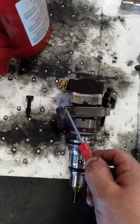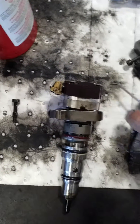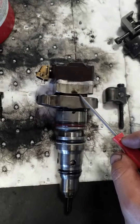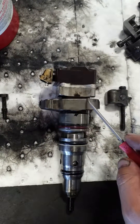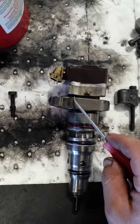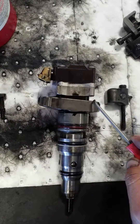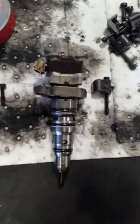...to put this bolt in all the way — this little one — and then the other one, and torque them to nine foot-pounds. What I do on most of them: see this gap right here? It goes like this. This right here sits on the injector and holds it down. I like to leave the same distance on both sides here. Make it even — that's what I do. I don't like to see it uneven when I'm done, so if you can make it even, it's better.